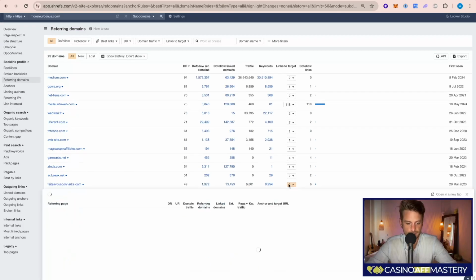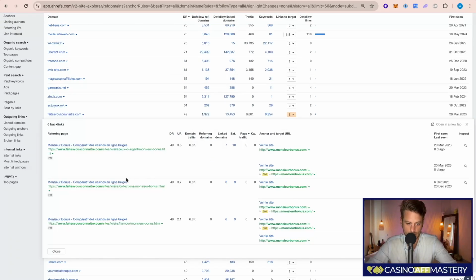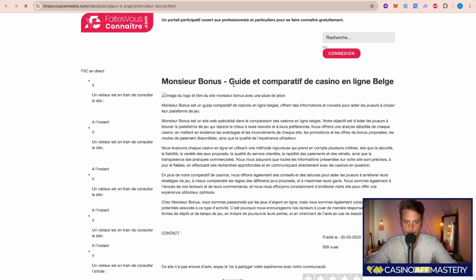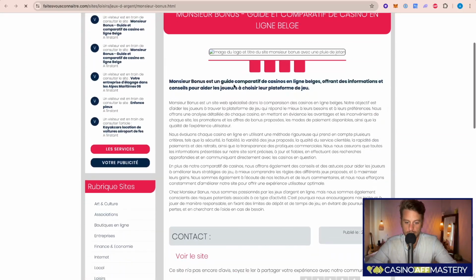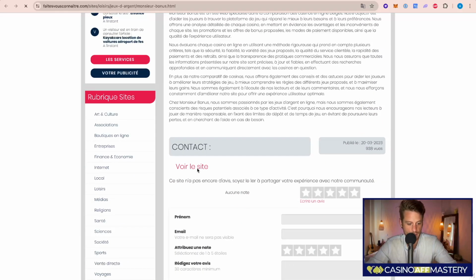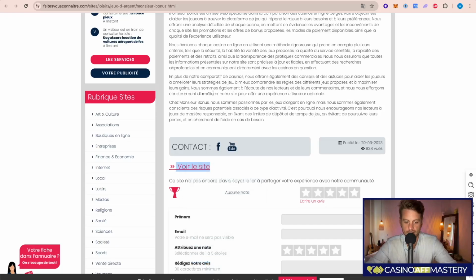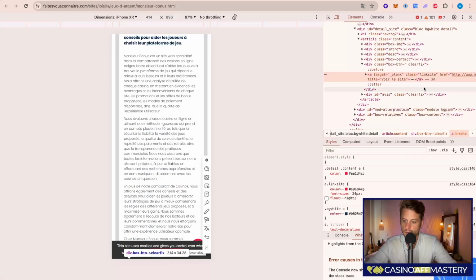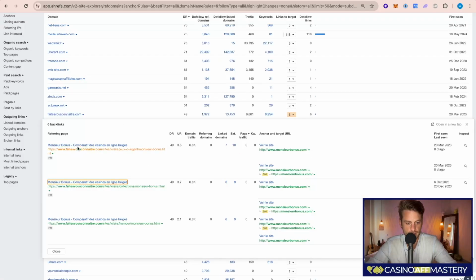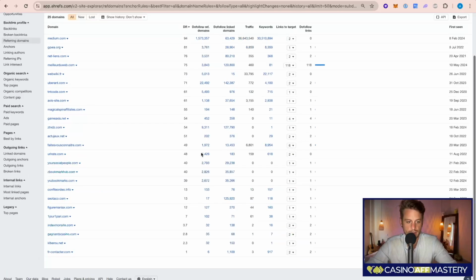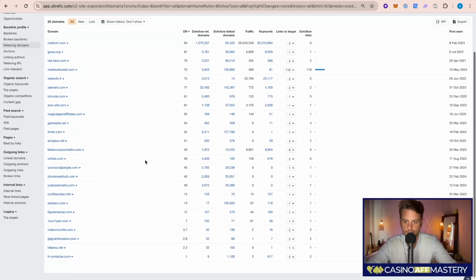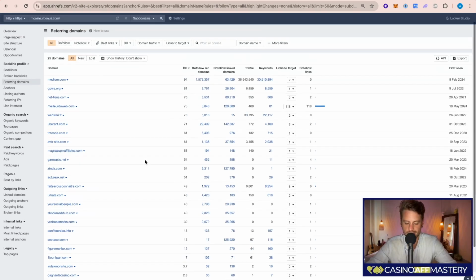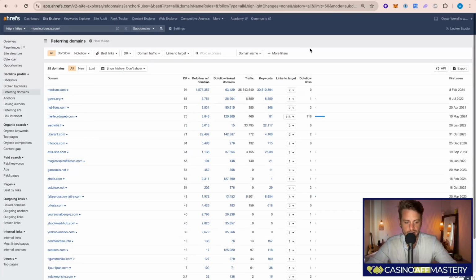What's this then? So what is this? Let's see here. Here we have the backlink. Let's see if it is a nofollow backlink or a dofollow. It looks like a dofollow backlink, which is great. And let's see. Yeah, this is actually a stronger backlink. So I would vote for this one. Also because it has an anchor text that was not over optimized. It basically said visit site. Because that's something I can mention quickly.